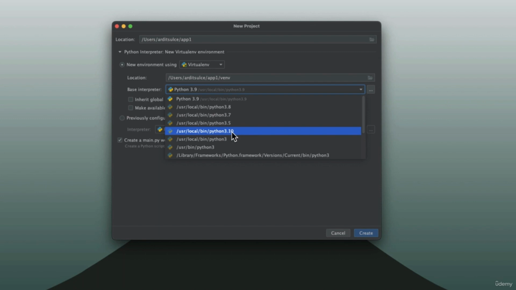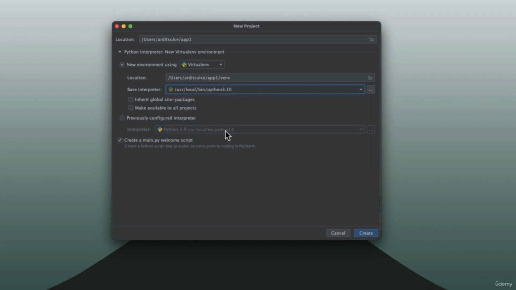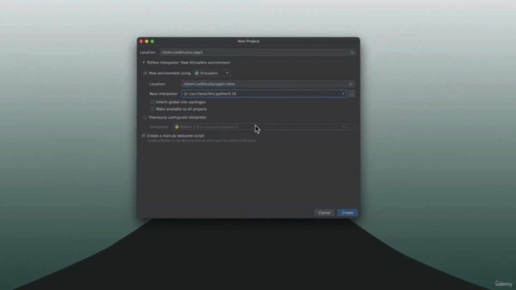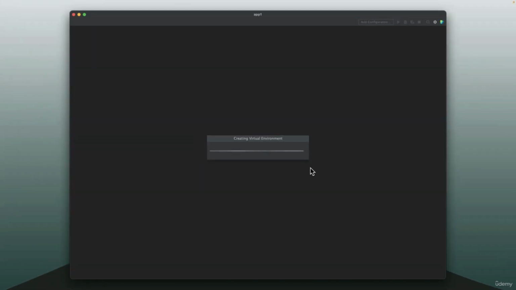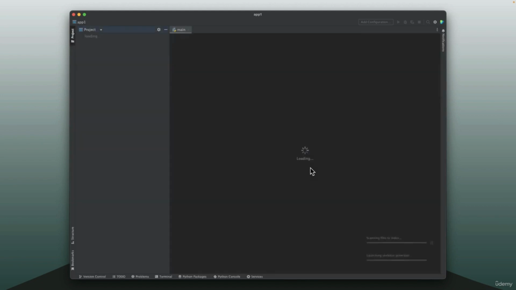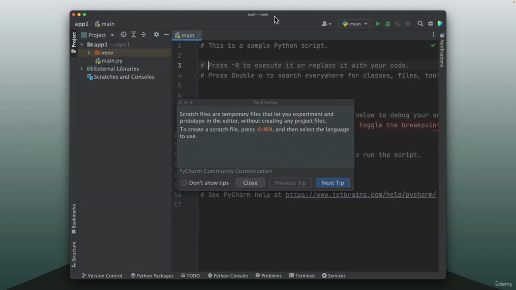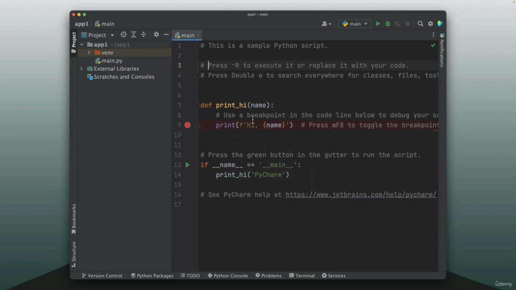So what we installed earlier was a Python interpreter. It is a program which interprets the language, the Python code that we write. So this interpreter is the software that will execute our Python code. And there are different versions. So the version you downloaded, you should select it here. So I'll select 3.10 and then just press on Create. And that will create a PyCharm project. You can press on Close on that.